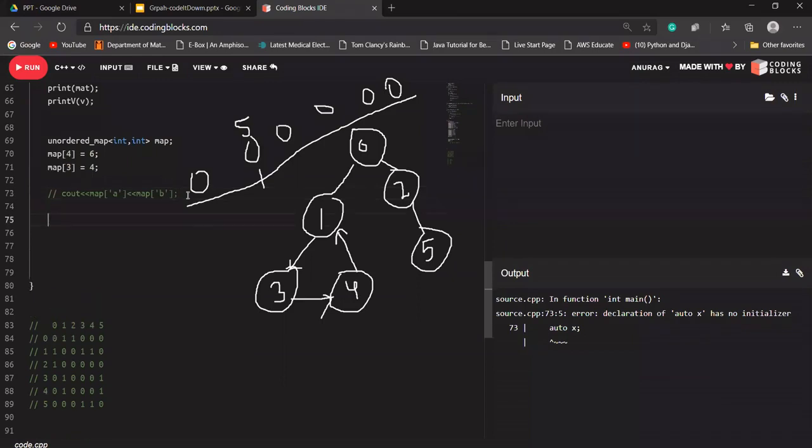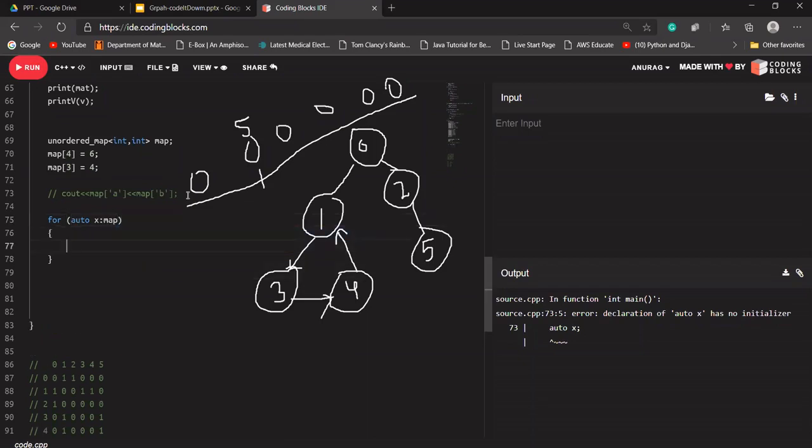So what I was discussing was how we can traverse our map. Let's say I don't know the keys. How can I check what keys and values this map is having? I'm going to use my for loop, my colon symbol again, and this time I'm going to write auto, since I don't know what types it is going to return. Auto x, and I'm going to write map here.